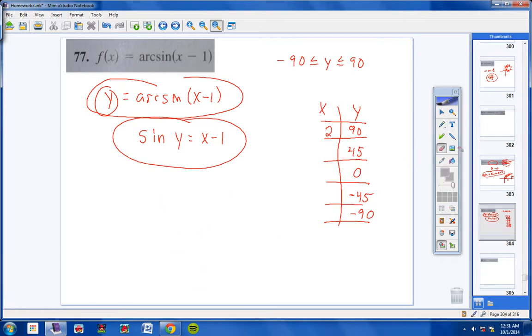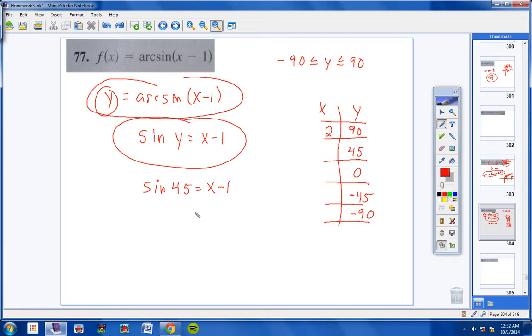Now, let's put in 45 for y. So, now normally in the past, I want you to use exact numbers and use your special triangles, but since we're going to be graphing this, I mean, who wants to graph something like square root of 2 over 2? I mean, that's not going to help me. I need decimals, okay? It's one of the rare moments I'm going to want you to use decimals for the sine of 45, okay? But it's okay to use decimals in this problem. So I'm going to type in sine of 45, and I get this right here. I'm going to round it.